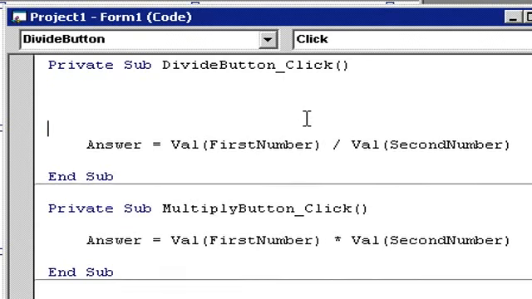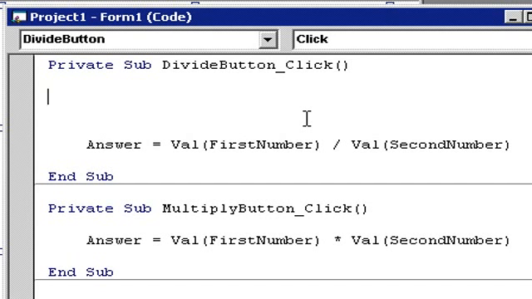Delete, goodbye. And let's put in a couple of extra blank lines. Now what I'd like to do is handle this error myself. And the way we're going to do that is we're going to look at the denominator, the second number, and see if it's equal to 0 before we try dividing it. If it's 0, we'll pop up a message box that says, hey, you can't divide by 0. If it's not 0, we'll let it do the math. Now in order for this to work, we have to make Visual Basic smart. We have to make Visual Basic be able to look at the value and make a decision either way as far as what to do. Hey, if this is 0, pop up the error message and get out of the subroutine.